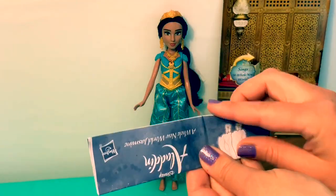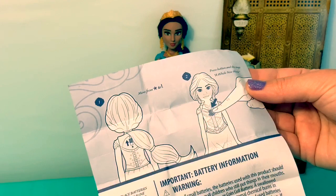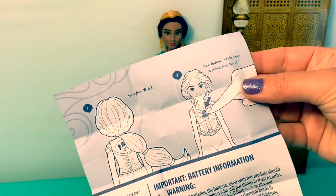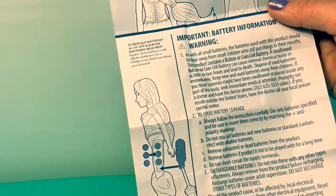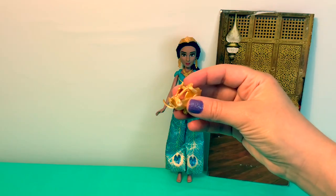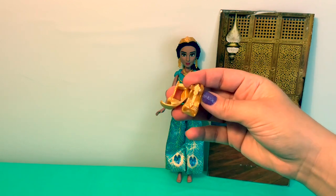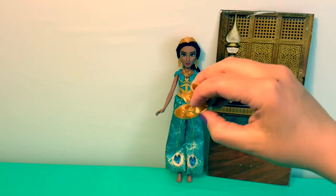Let's take a look at the instructions. Move from star to one, press button, and she sings A Whole New World. And this is where you would replace her batteries. It's in her leg. Jasmine comes with two really pretty gold high heel shoes, and they're pointy.